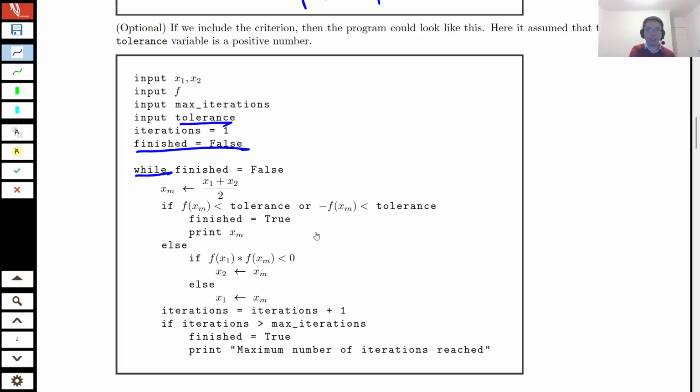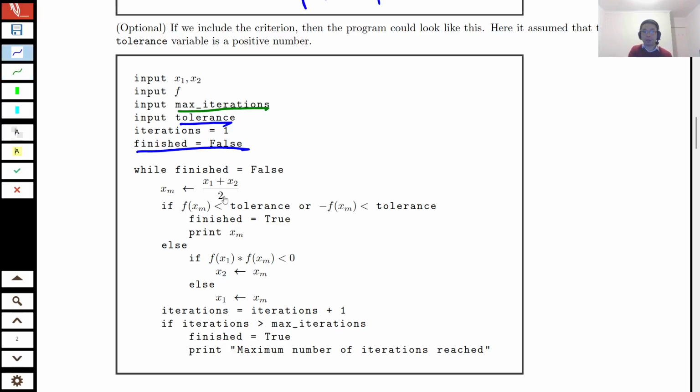You see, the thing with this program here is I don't know how many iterations I need. It's just that I know that I will stop once I've met the tolerance. So the program could go on for a while. A safeguard against this is to create another input where I specify the maximum number of iterations that I'm willing to do. If you don't do this, your program may never finish, and that's bad. So a good programming practice is to have this in as well.